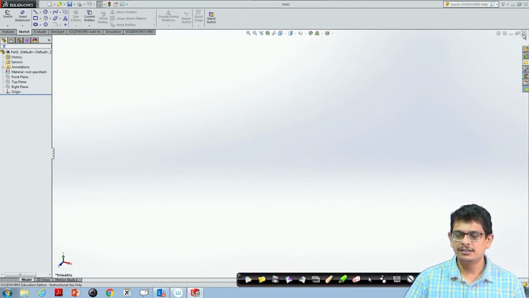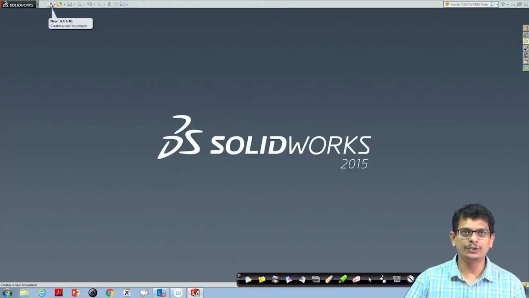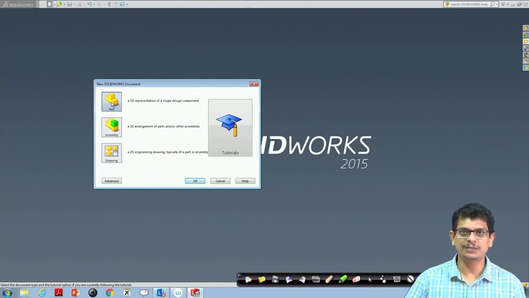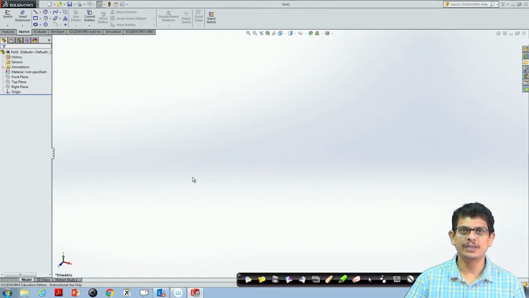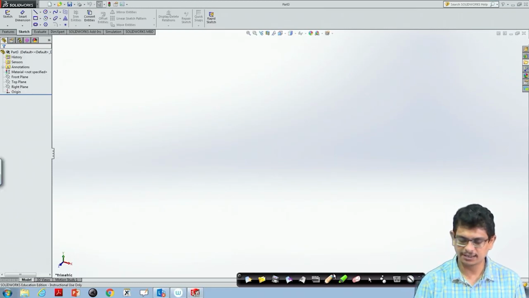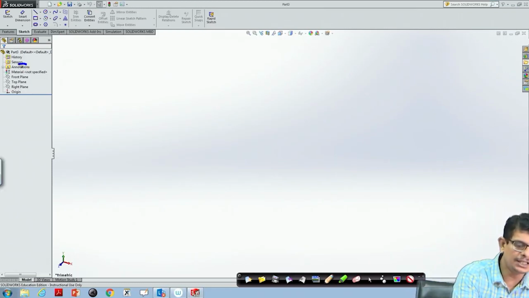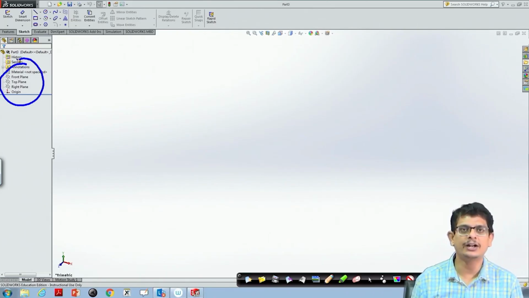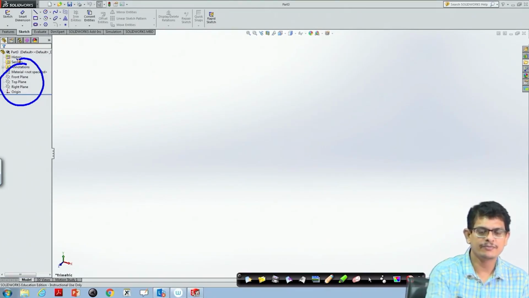Again, first we go to New, then it opens something like a part drawing, click, then OK. It opens a blank space. In this blank space, we have the feature manager where the front plane, top plane and right plane are located.